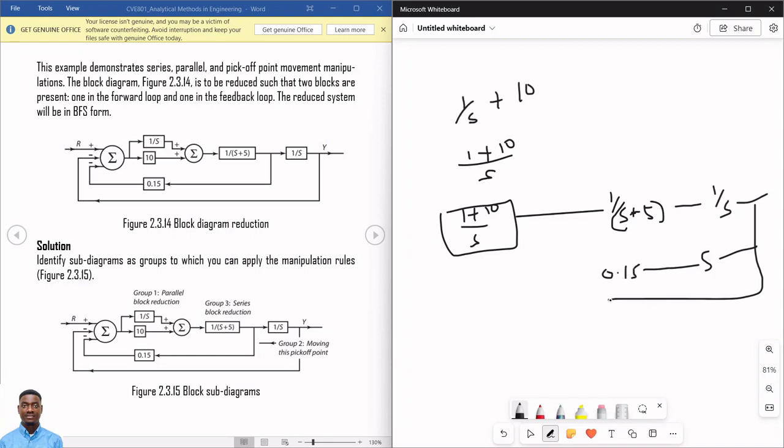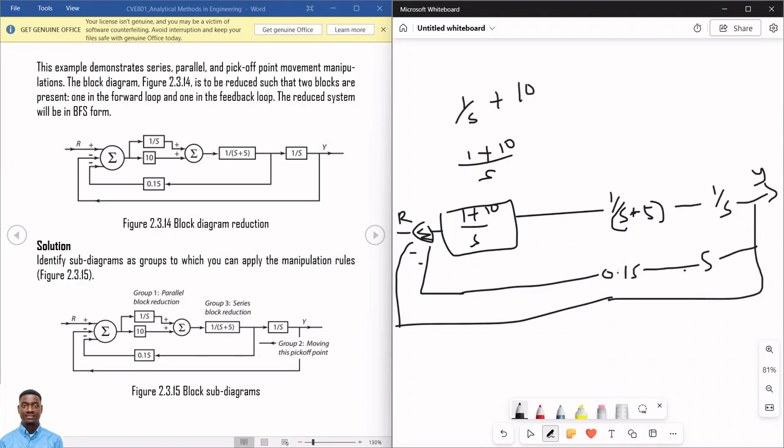Be here, and both of them will be running into this summing junction where I have R here, and I have these two coming as negative terminal here and going into this point. This is my summing junction. So from there, all of these three now become parallel. Sorry, it becomes series, and also this one becomes series. Mind you, this is my output Y.